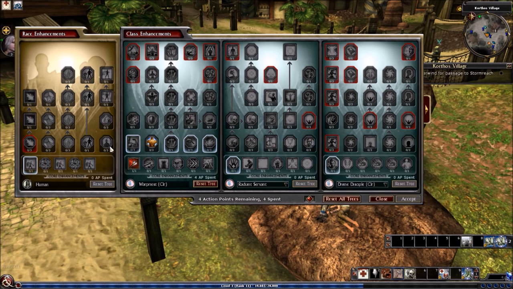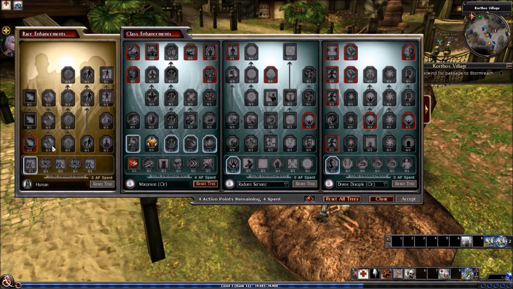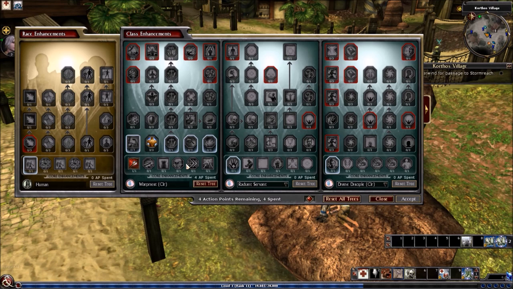Now, this is where you actually start figuring out what you want to do. You can get an action boost at this thing, which will give you your strength. You can actually go up this tree and get greater heroism, which is a really, really good spell later on. That is really good to have for your teammates.